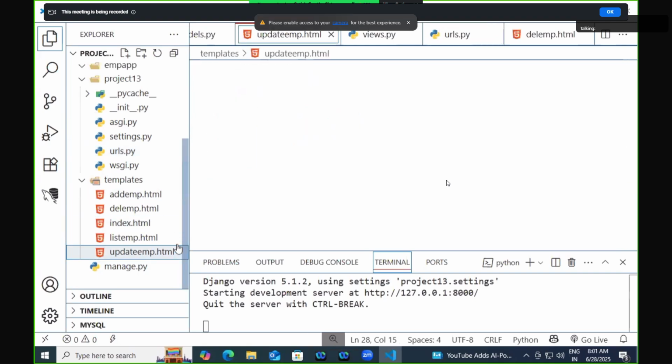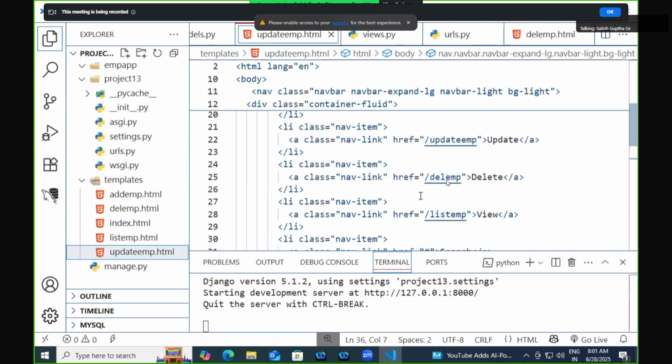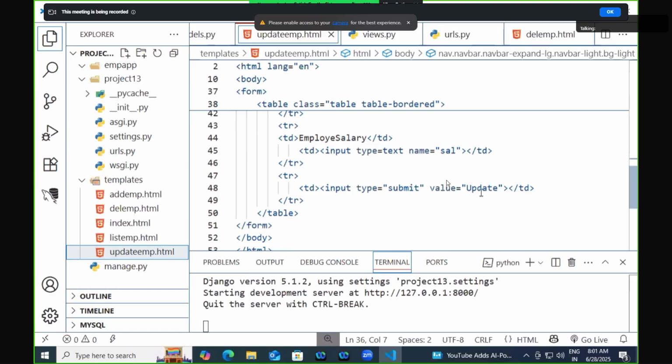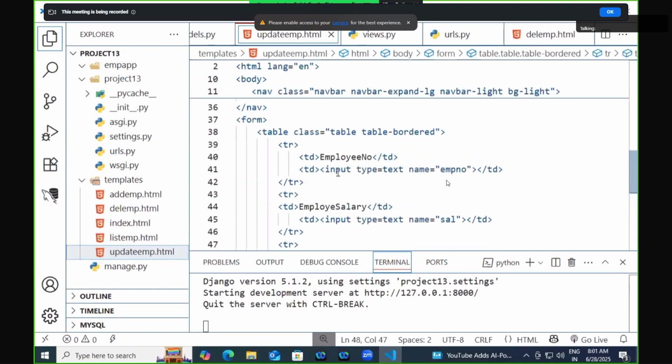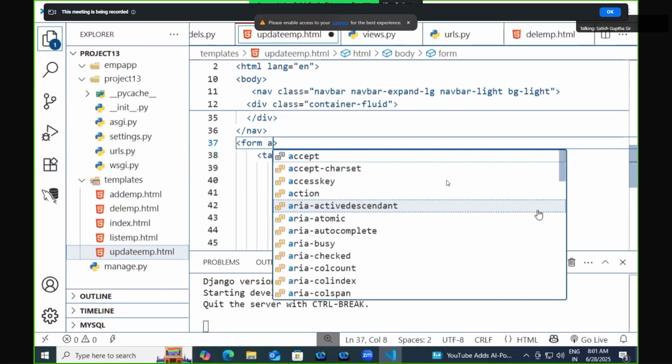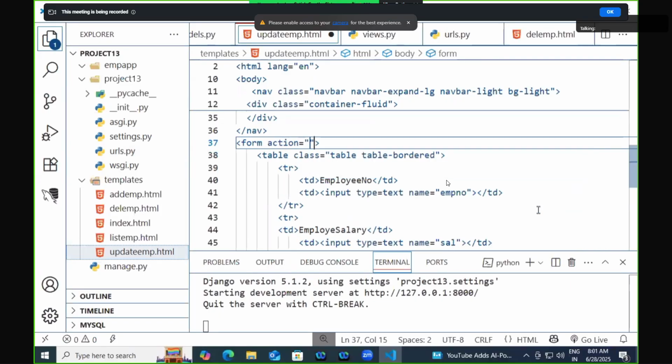Then we have to link. Once you click on the submit button, what you have to do? You have to send the request. Form action. You are sending a request to which view? Modify EMP view.